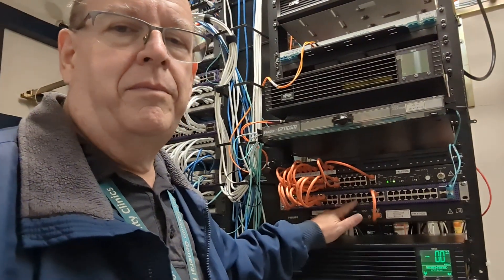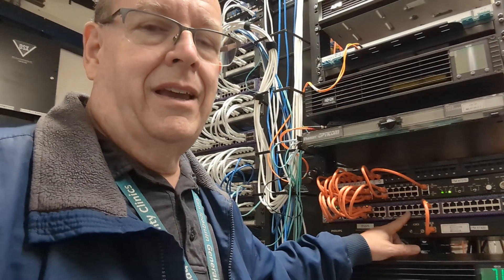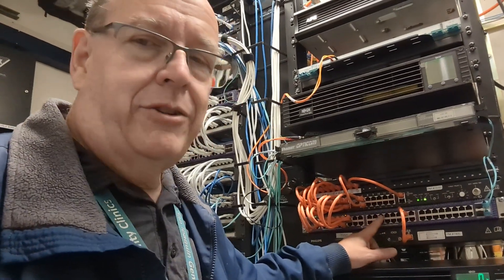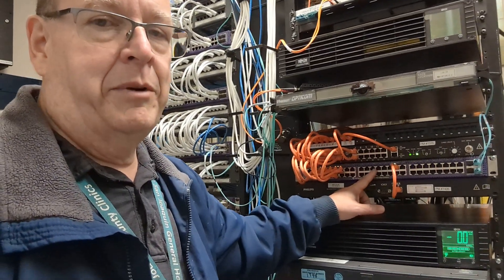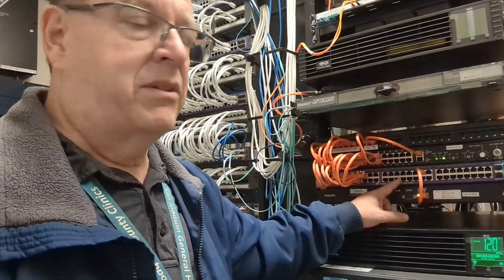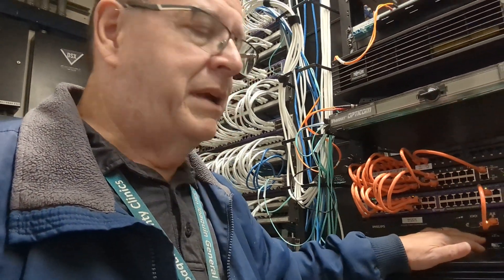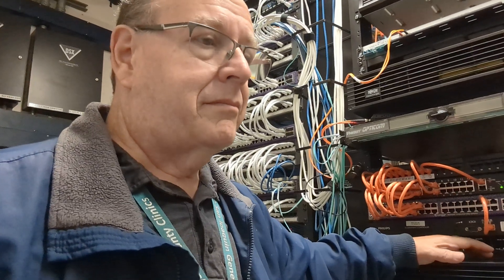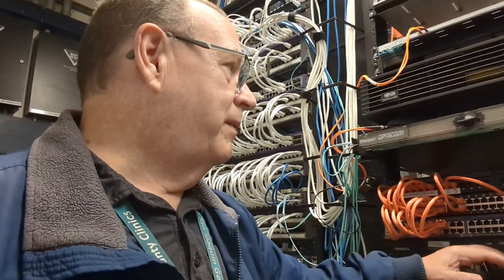It communicates over these switches here. There's only one here but we've got like eight of these. I treat them a little different than the rest of my network switches — I don't update them anywhere near as often, and I pretty much leave them alone unless there's something wrong. The things that connect into this are not just the bedside monitors — a lot of those communicate wirelessly to the vitals network. And the way those APs are, they have access points all over the place.